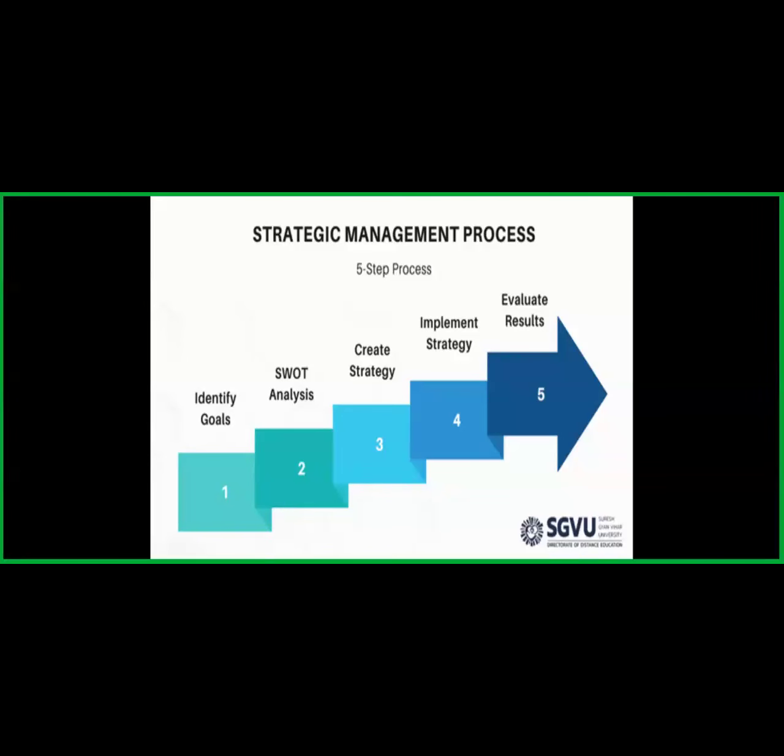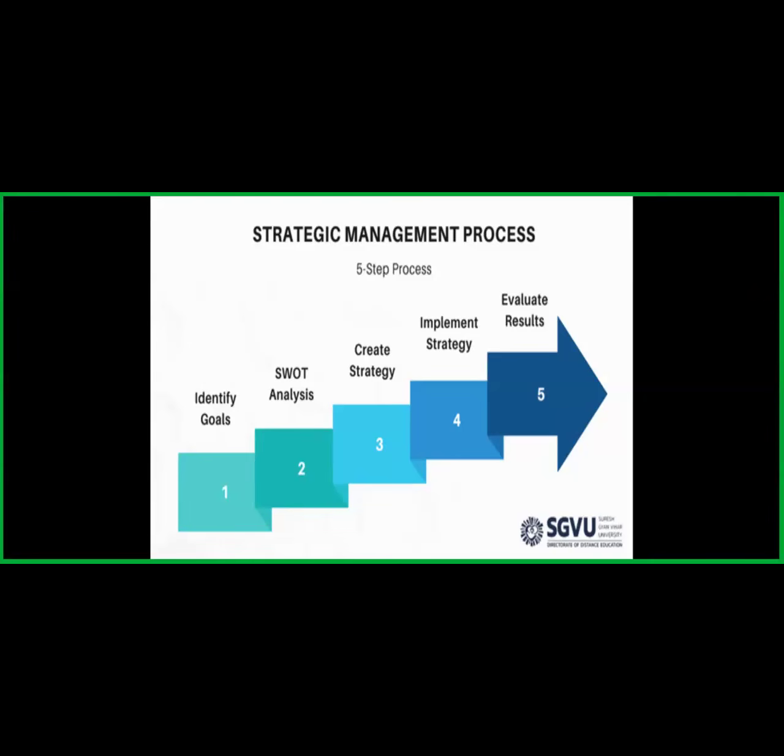So when we are talking about the strategic management process, it involves 5 steps, but all the 5 steps are continuous in nature. Continuous means you cannot sit and relax, thinking okay, now this is a strategy, this is going to be there for the next 5 years, so I should be relaxed, no need to start thinking of a new strategy. That is not a strategic management process. So first, the organization has to identify goals for itself. What should be the short term goal, what should be the medium range goal, what should be the long term goal, or the higher goal of the organization. So that is to be decided under identifying goals.